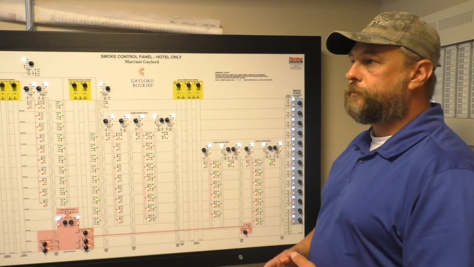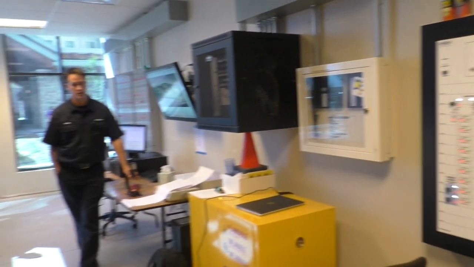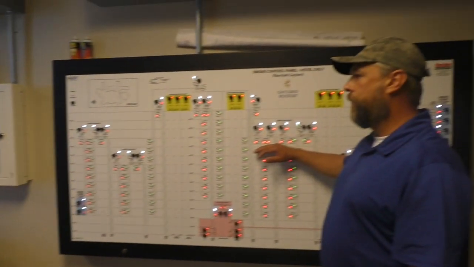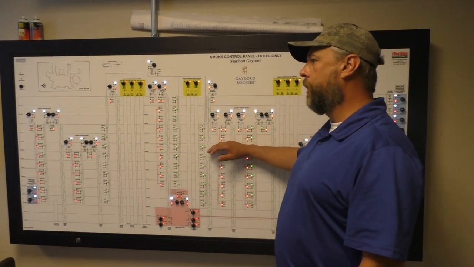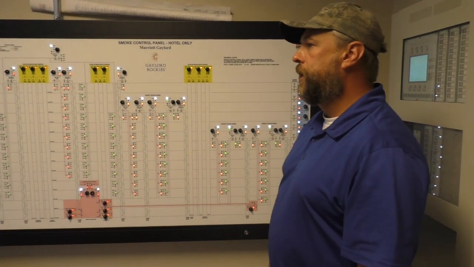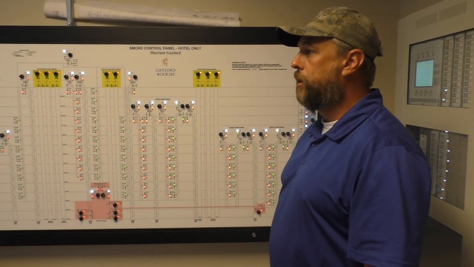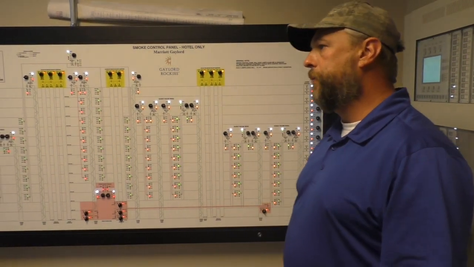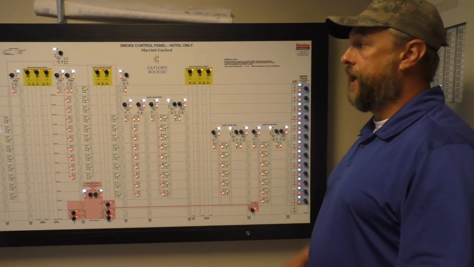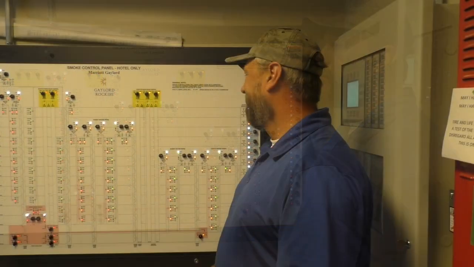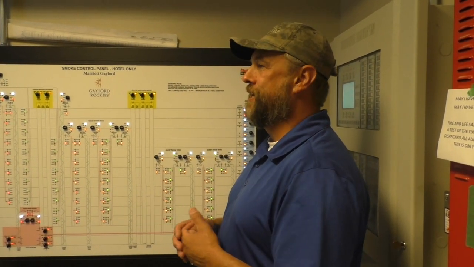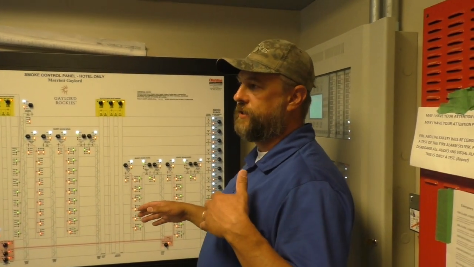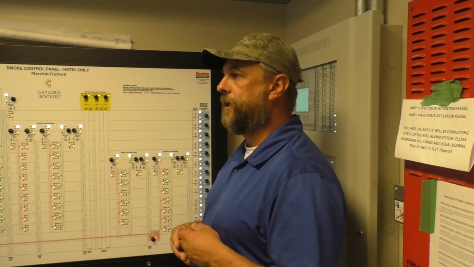When it goes in full alarm, it's going to create positive or negative pressure. It's a positive exhaust pressure mode. Your pressurizations will turn on as well as your exhaust fan. So you're pressurizing your stairwells and your hoistways, and then your exhaust fan per that floor. The exhaust fans will be on, but the dampers per that floor will then open up the exhaust dampers, so you're going to feel that air pressure within that floor. On any alarm, all the exhaust fans and pressurization fans kick on. Once you arrive on site, it's up to you how you want to fight the fire.